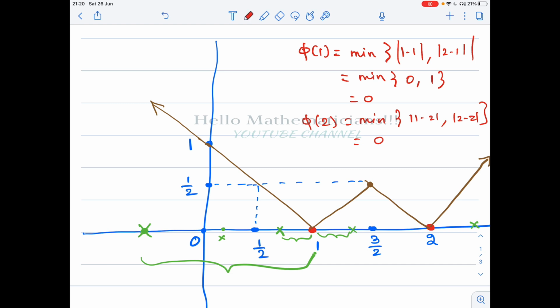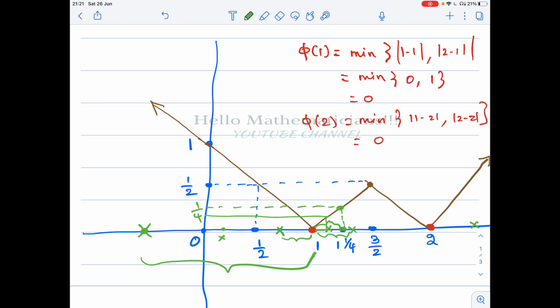If I take a point here, for example, say, like here, suppose it is 1 by 4. Okay, it is 1 and a quarter. Then now this distance is 1 by 4. Therefore, the image value will be 1 by 4. Okay, you see, image of 1 by 4 is 1 by 4. Okay, so if you take some other point here, its image will be this point. Okay, whatever this distance.